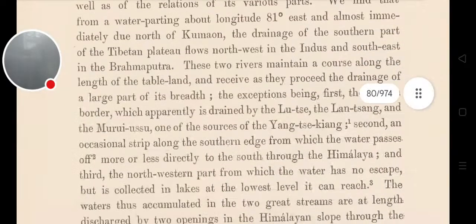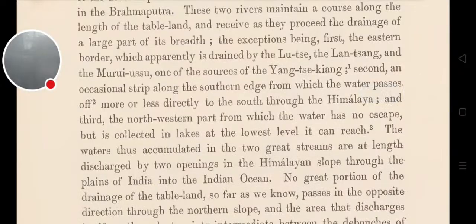The exceptions being, first, the eastern border, which apparently is drained by the Lutse, the Lansang, and the Muri Usu, one of the sources of the Yangtze Kiang. Second, an occasional strip along the southern edge from which the water passes off more or less directly to the south through the Himalaya.